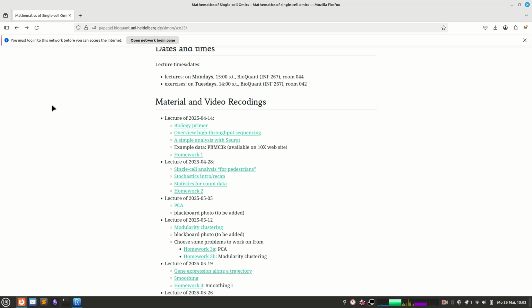Smoothing. Smoothing is a topic which is, as you've seen, not too difficult mathematics, but it's quite essential because data is noisy and we want to get a clear view of it, and hence getting rid of the noise of the data is an important step whenever you work with real world data. So this is why I put a bit of point into this smoothing.